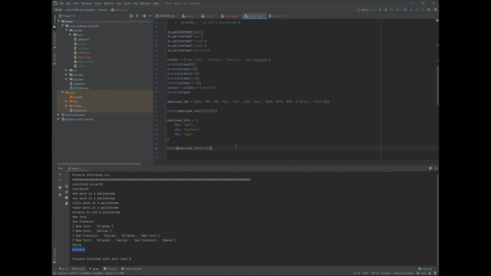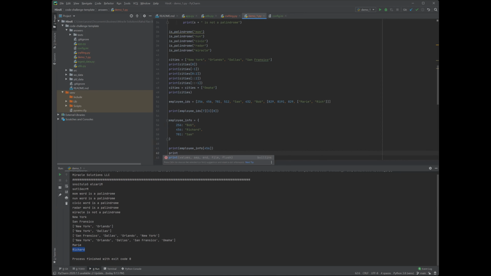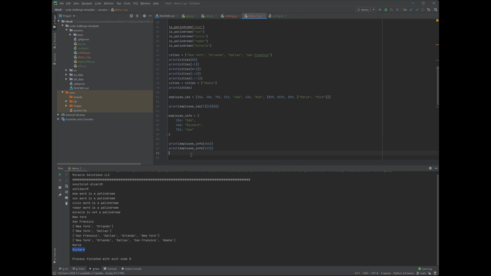Now, what happens if you put something non-existing? Employee info, and let's say I put 123. So I tried to get employee info for an employee ID that doesn't exist. What happens in that case?